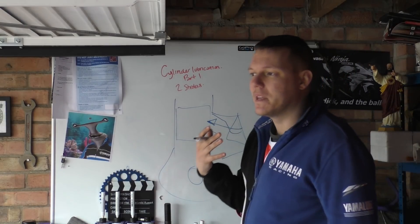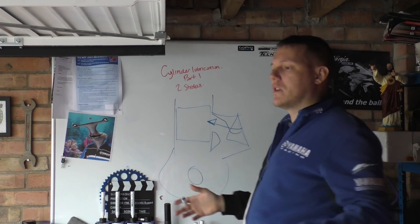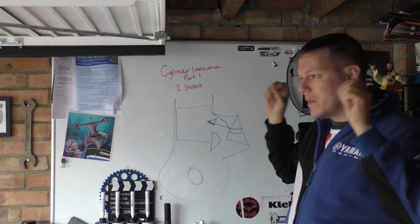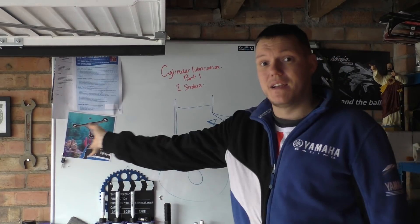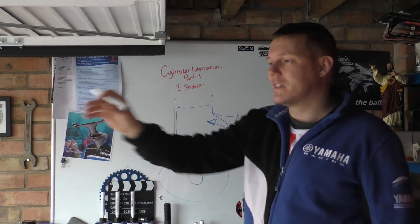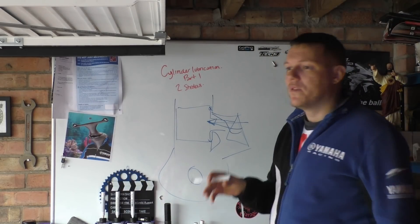The fuel is highly volatile; the oil isn't as volatile. So basically every time it bashes into something — imagine you had a massive super soaker firing water with paintballs in it. When the water hits a wall, the paintballs explode against it. The water can deviate quite violently, but the paintballs, because of their momentum and inertia — their resistance to wanting to change speed or direction — bash straight into the wall. That's how the oil deposits itself on the side of the piston.